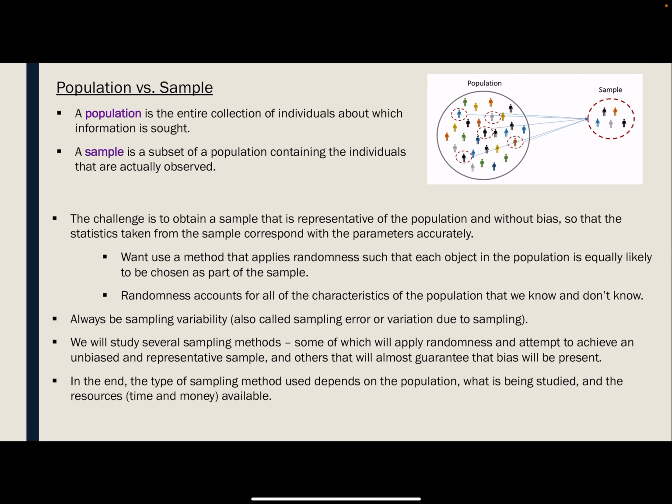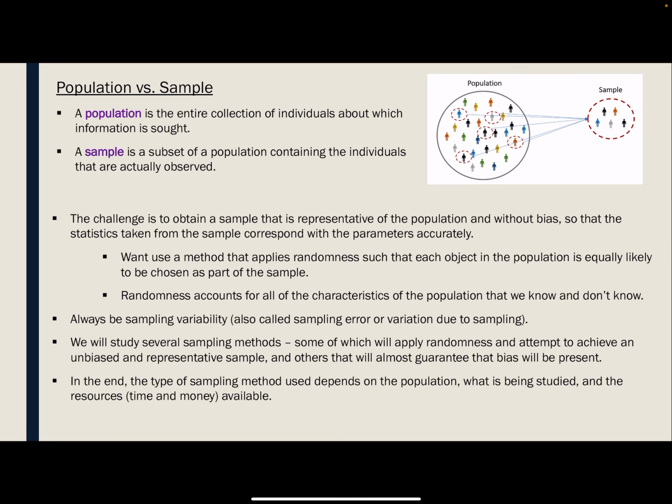So what do I mean by sampling variability? You could have the perfect sample, and you could collect data on that sample and calculate statistics and make a conclusion, and you could be slightly off from the population, and that would be perfectly normal, and it's due to randomness. And you're kind of already familiar with this. You probably just don't know it yet.